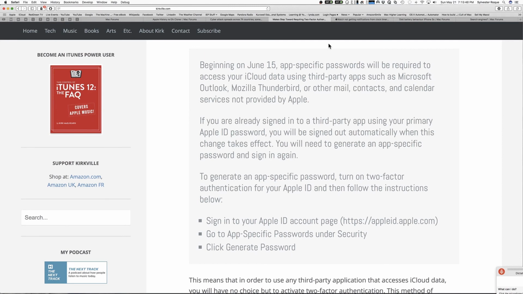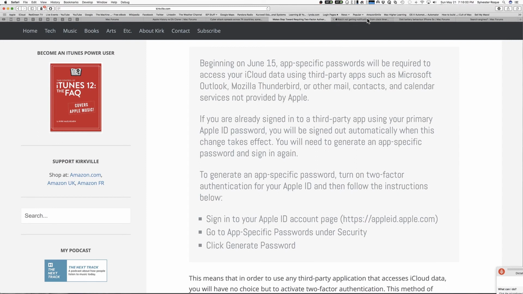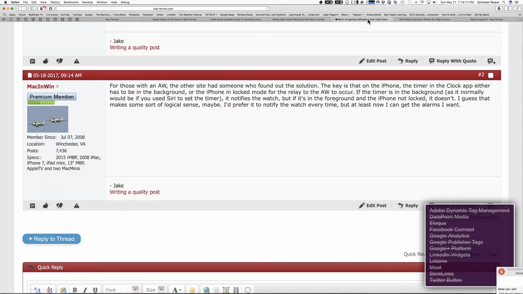If you're going to use, say, for example, Mozilla to access something in iCloud, you're going to have to have that app-specific password in there. So that's something to keep in mind, and go ahead and get out in front of that. You've got about 2 weeks to get that all set up so you're not just hit with it all of a sudden when you're in a hurry to get at your data one day.